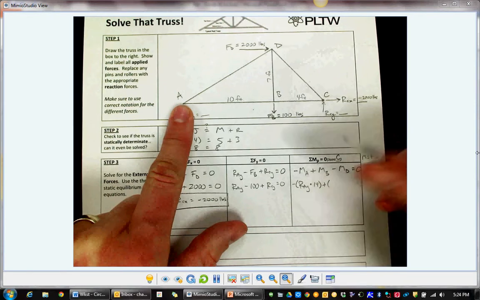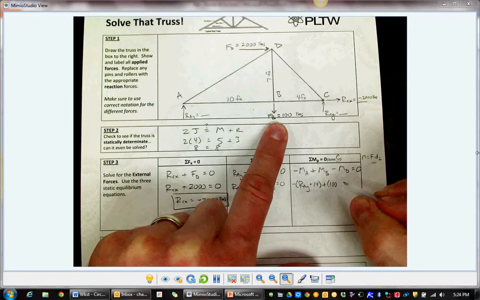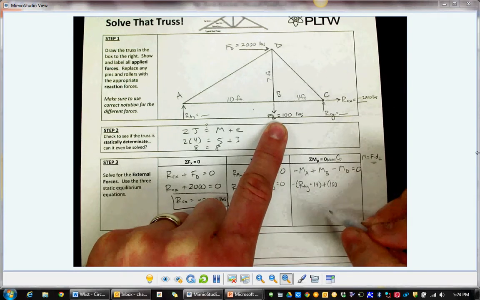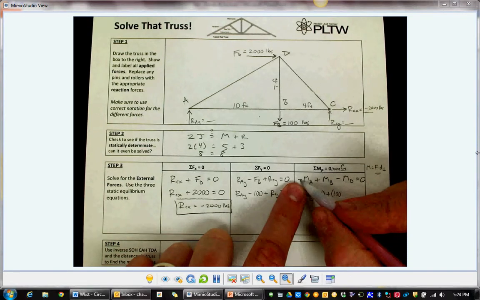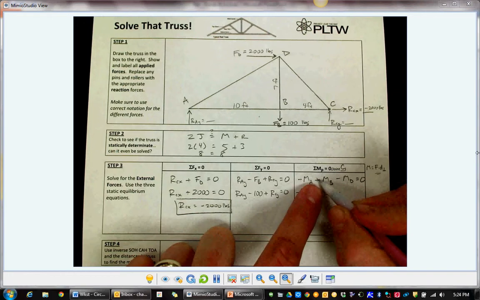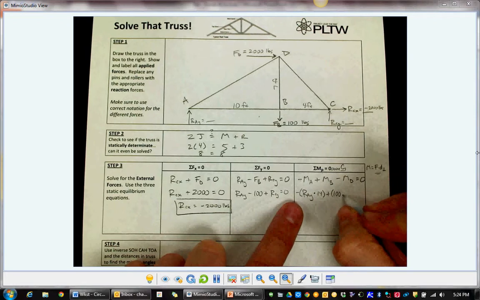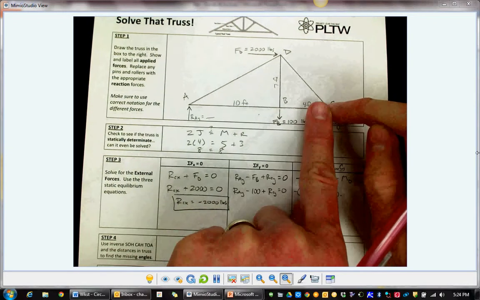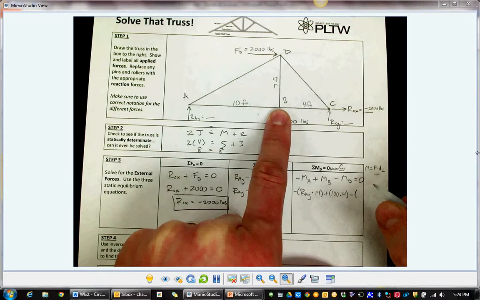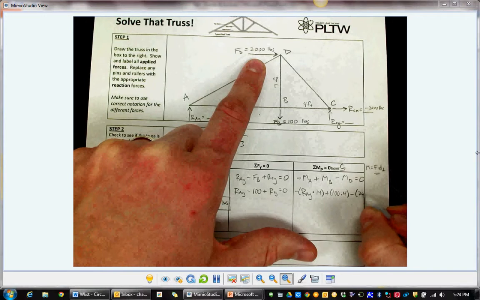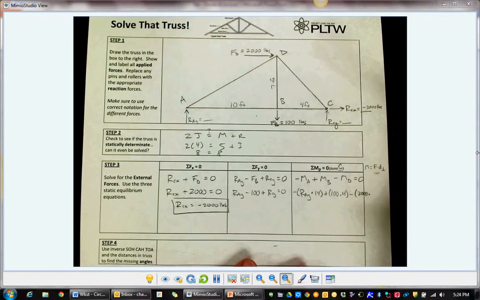Plus, okay, the moment at B, the force is 100 pounds. I'm not putting a negative 100 because in this column we're looking at moments. We're not looking at the direction of forces. So a negative in this column means clockwise. A positive means counterclockwise. And we took care of all those signs here, so we're not going to see those show up down here. So 100 pounds times how far away is that from the fixed point? That's 4 feet away. Minus, okay, the moment from D, the force is 2,000 pounds. Times the distance perpendicular to the line of action. Now this one's the one that's a little bit trickier.